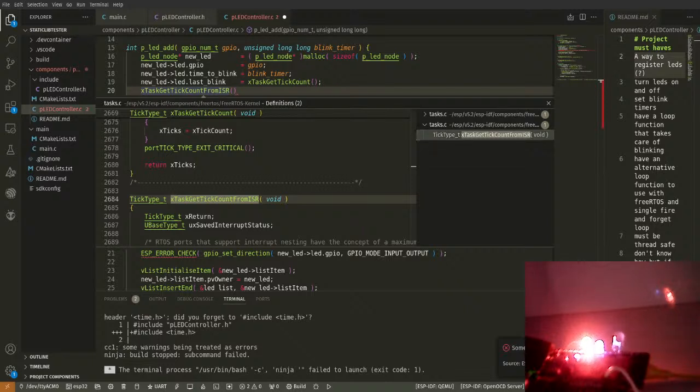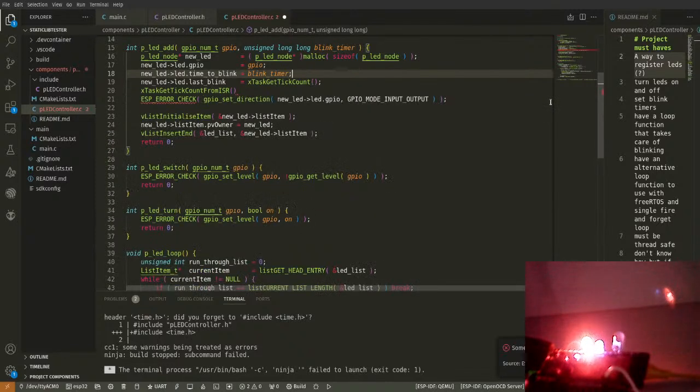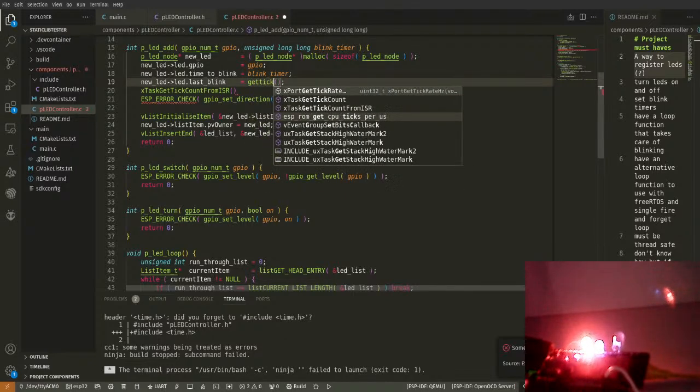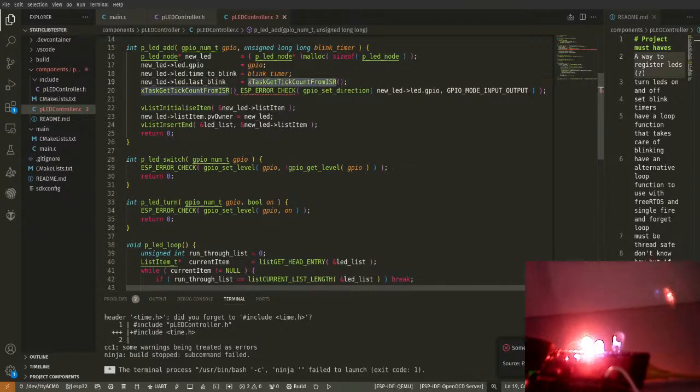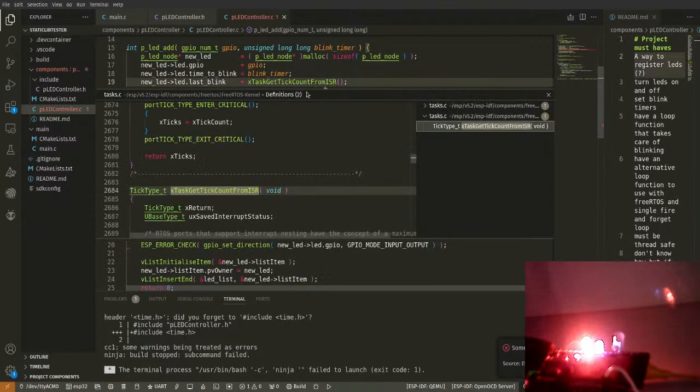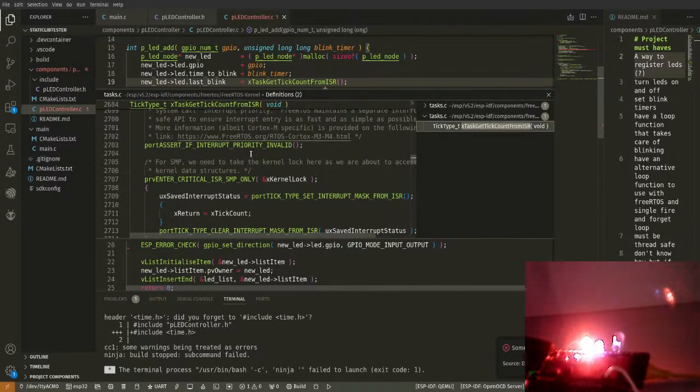ISR, is ISR interrupt? I think it's interrupt. Yeah, it's interrupt. Okay, so I'm not gonna interrupt anything. Will I? Well, I will, because if they want to mess with the LED through interrupt, yeah, tick. We'll do this. If the only difference is one is safe, the other one's not. If that's the only difference, then might as well.